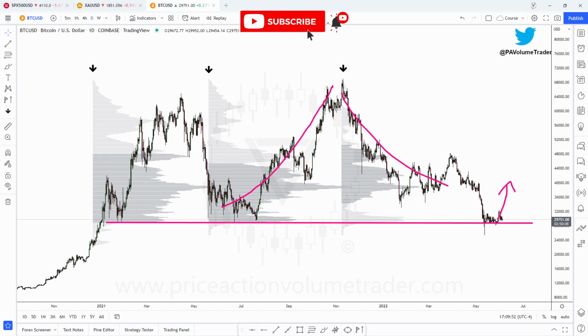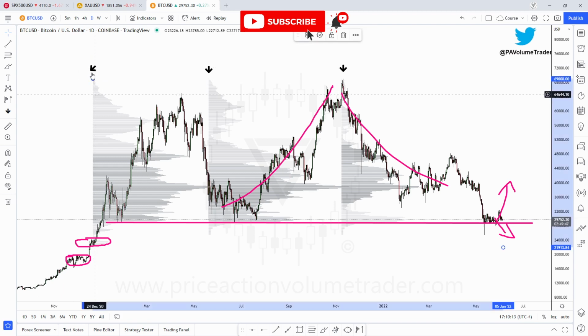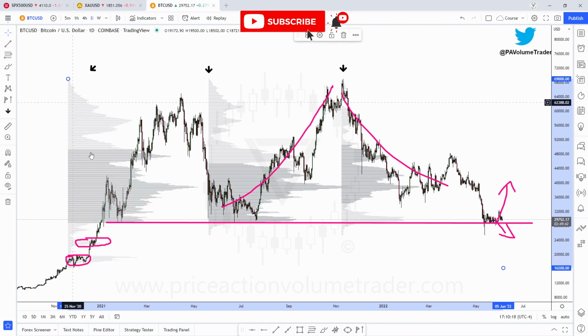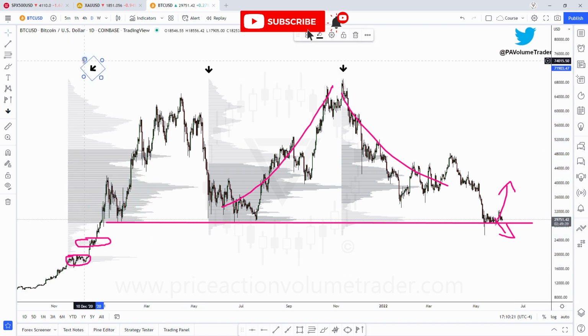So if Bitcoin was to fall down here, I want to have confluence with the next significant area, and that will be this little consolidation at the end of 2020, and then beyond that this other one right here. So I would actually probably pull it back even more into that area right there, and just put it right there.